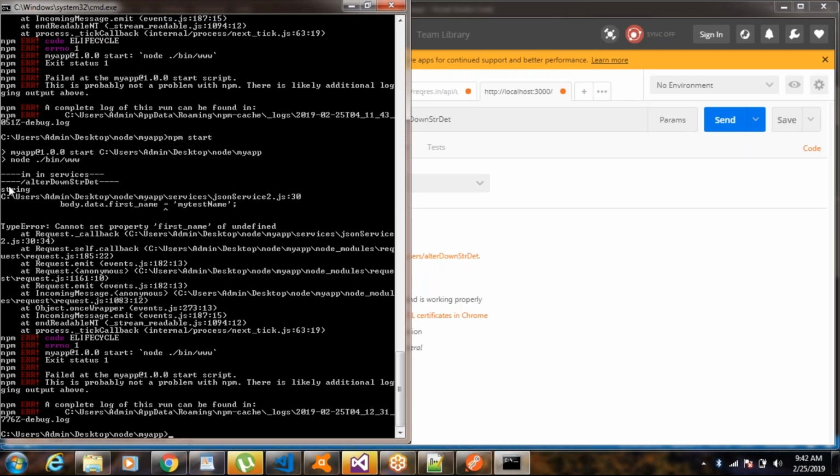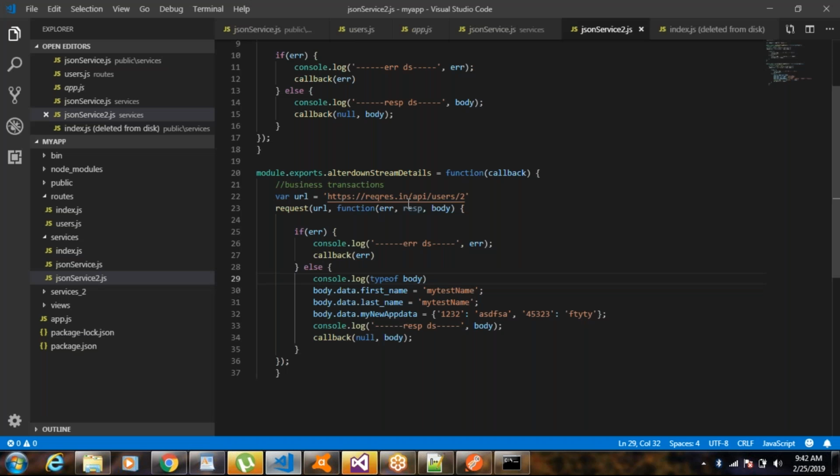You can see the type is actually string, because over the internet in HTTP calls, all the responses we get are always strings, not the exact object type. So that's why we are unable to directly access body.data. It is throwing an error because the body is a string.